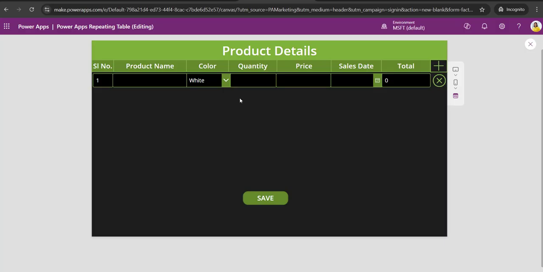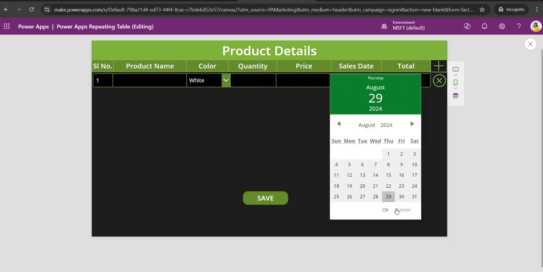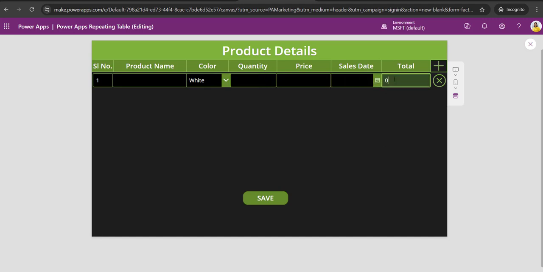And here you can see I have created this one. Color is coming from the SharePoint list, quantity and price are text fields, sales date is a date picker column, and total, you can see what I have done here, is a calculation. Whenever the user enters the quantity and price, it will multiply and display over here.